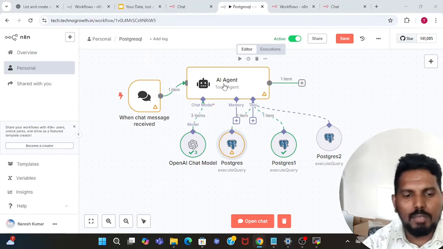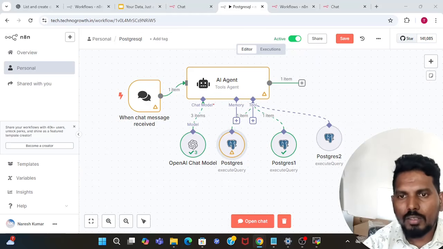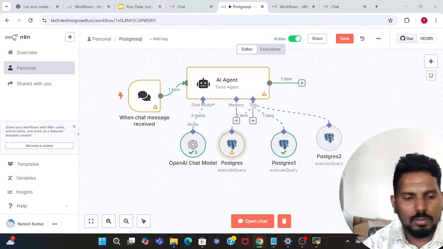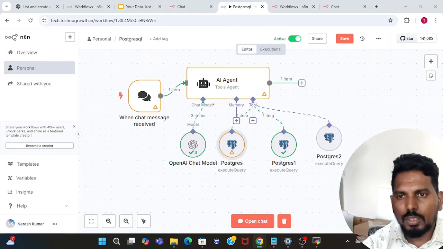So let me quickly do that. Same workflow, I will try to integrate. Just a minute.